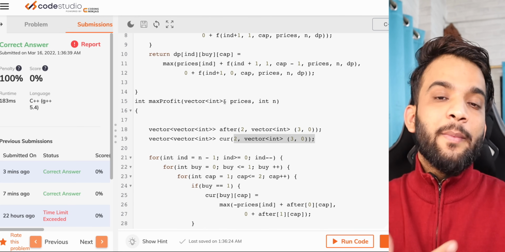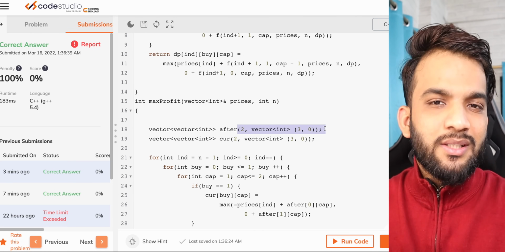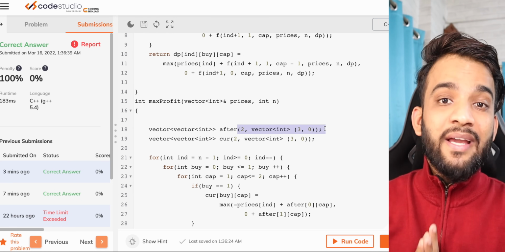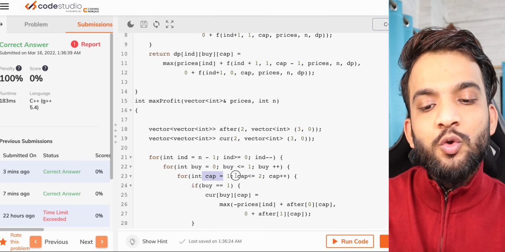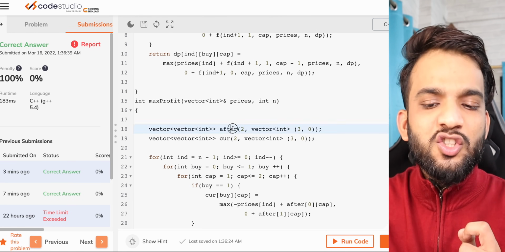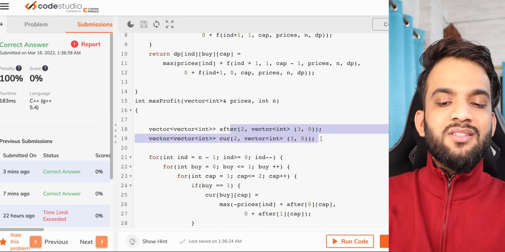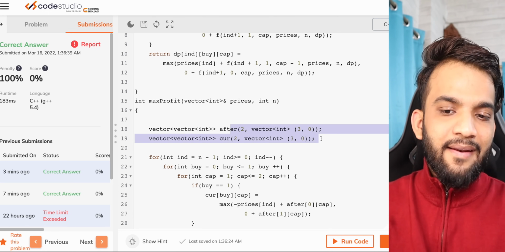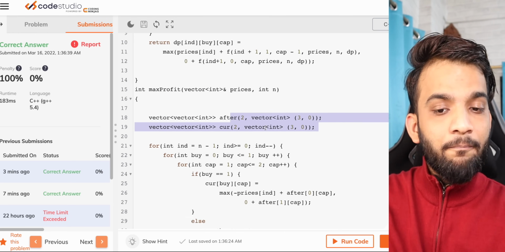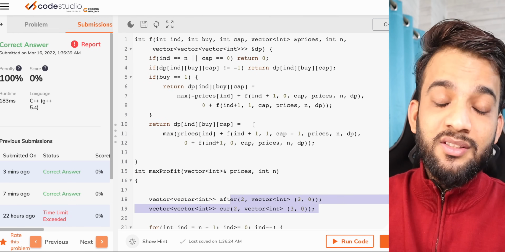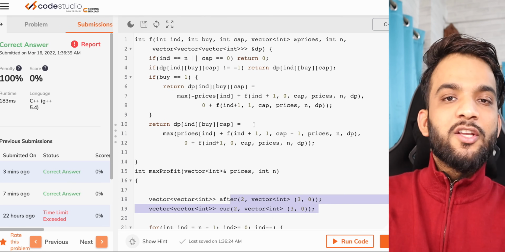So this is the space optimized solution where you're definitely using a six size array, which is as good as a constant array. So I can say the time complexity is n into 2 into 3, and the space complexity is constant because 2 into 3 is just a 6 size array. It's as good as a constant size array, right? So I can say the space complexity is constant as of now. So that's how you can do it. There is another way of solving this as well. Let's understand that in the next part of the lecture.